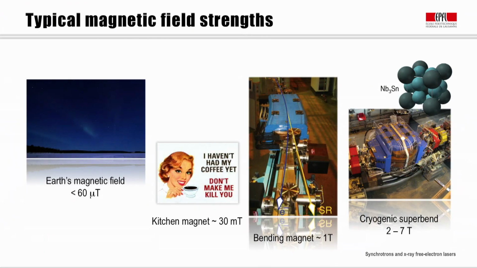Now, what are typical magnetic field strengths? The Earth's magnetic field varies considerably, but is strongest close to the poles and can reach around 60 microteslas. Indeed, it is the combination of this higher magnetic field strength and energetic charged particles from the solar wind, primarily energetic electrons, that generate the aurora as these particles are funneled by the Earth's magnetic field to the polar regions, where they collide with molecules in the upper atmosphere, causing them to fluoresce.